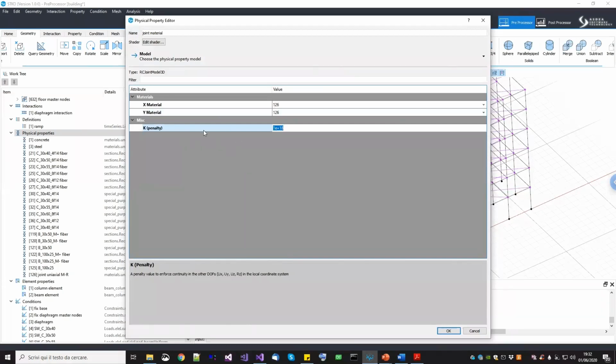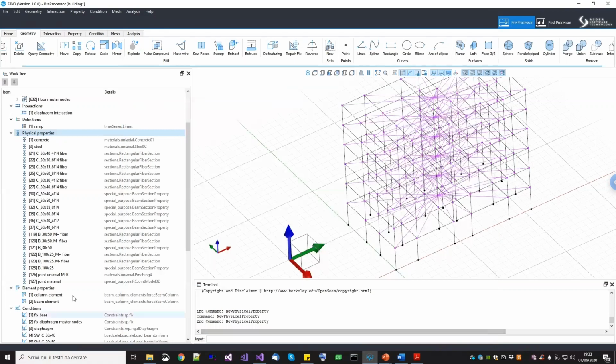So basically we will create this zero-length element, and it will assign an elastic material in the other degrees of freedom using this stiffness. Once again, this has the same meaning as the penalty method in the analysis. So it should be a large value, sufficiently large to ensure continuity of the response, but not so large as to make the response unstable. You can use something like the bending stiffness of the beam with a couple of orders of magnitude more. In my case, it was 1e8, because the stiffness of the concrete was 3e8, and the highest bending stiffness was 3e-3, I don't remember. So I added a couple of orders of magnitude and went to 1e8. Okay? So this one is our material.